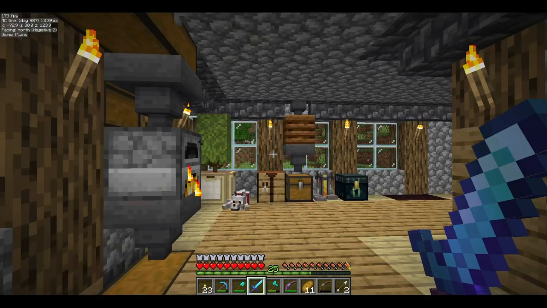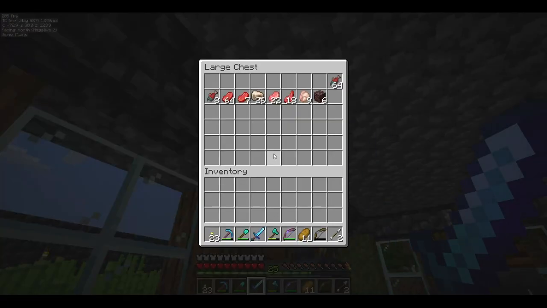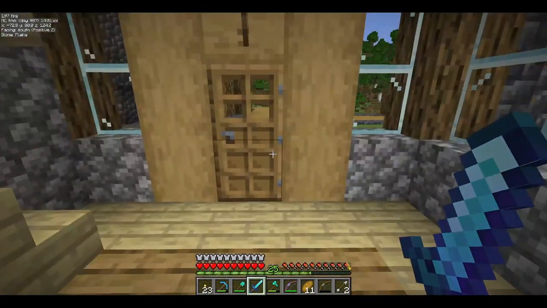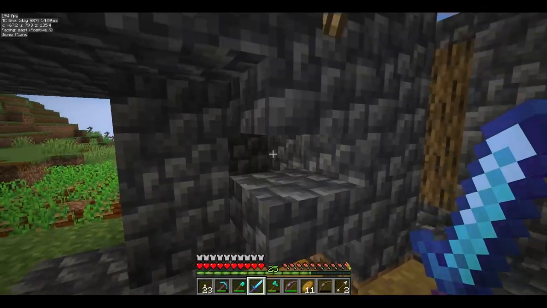So, I've been trying to load up some XP on my furnace. Right now we have 433. And we have smelted a lot of items, and still smelting up. But I have been killing some hostile mobs in the mob farm.